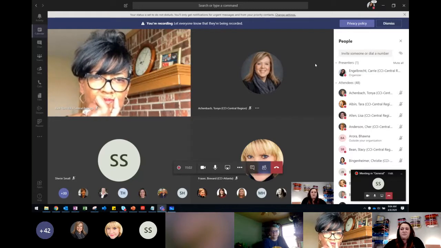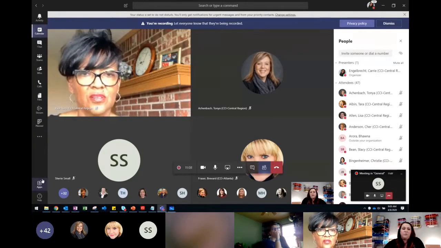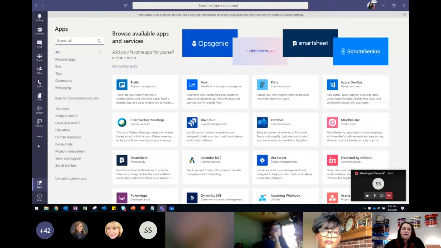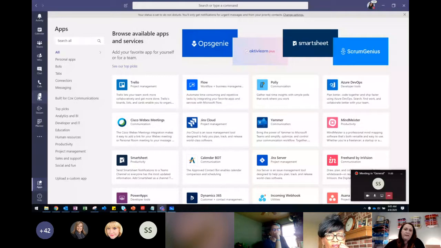So Microsoft is constantly making improvements and adding new features to Teams. For example, one of their most recent additions was the ability to customize this control panel over here to the left. Previously you weren't able to move these around, but you can now drag and drop them in whatever order you'd like to have them be viewed. And then you've also got the capability of pulling in additional apps here, and then right click on these and you can choose which ones you want to pin and which ones you want to unpin. So if there's something that you don't use very often, you can unpin it.